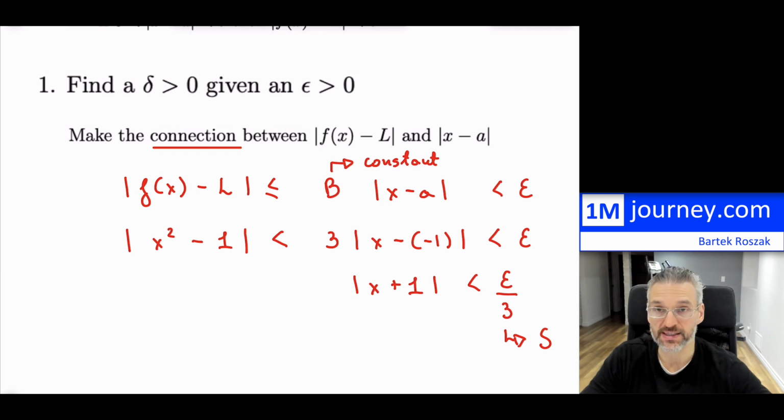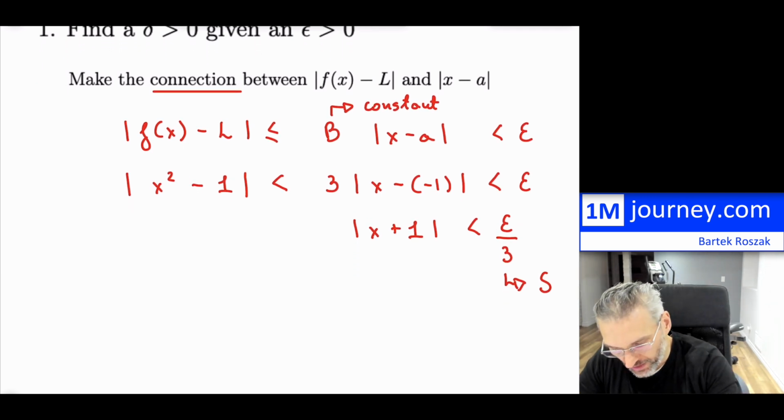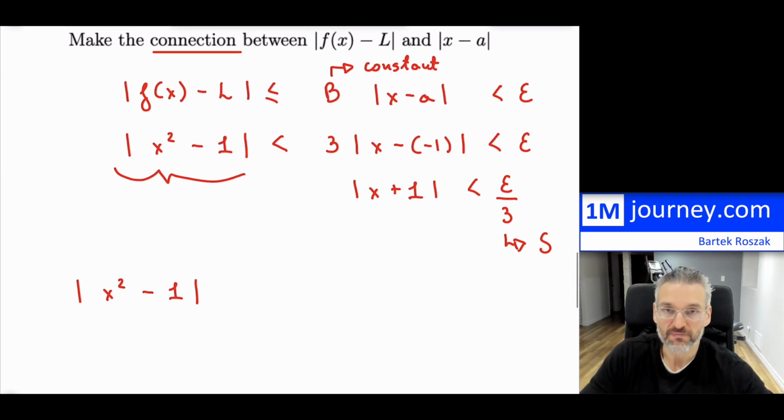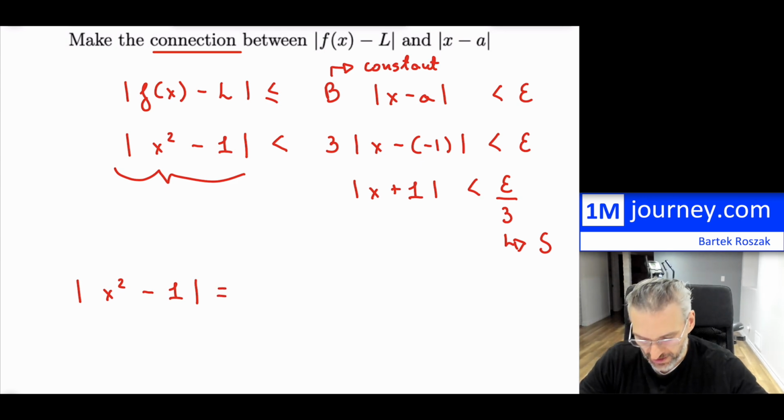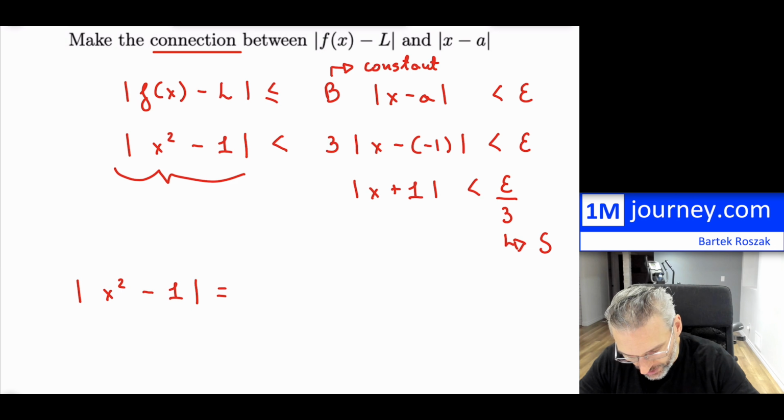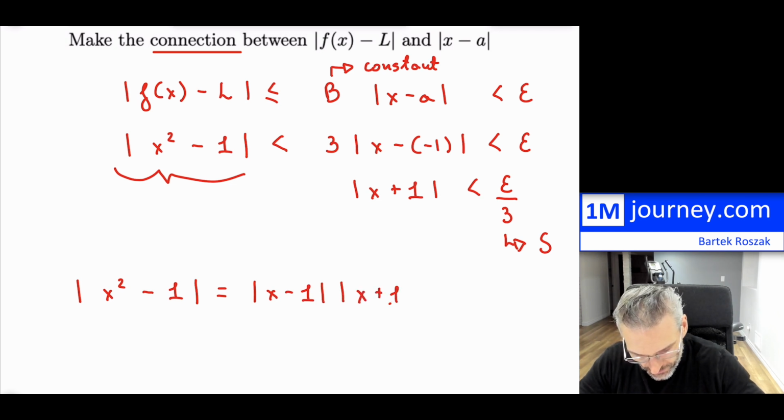Okay, so let's see that happening. Now, this is 3 because, if you take this right there, and I'm going to steal this out, and you can create a factor because it's just a quadratic, right? x squared minus 1. And so now for here, I'm going to say that this is actually equal to, and you will notice that this is just a difference of squares. So it's going to be x minus 1 multiplied by x plus 1. And well, there you go.